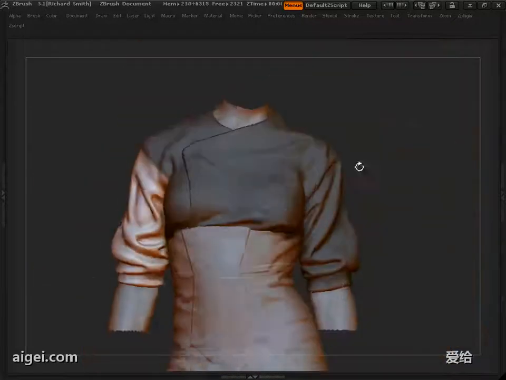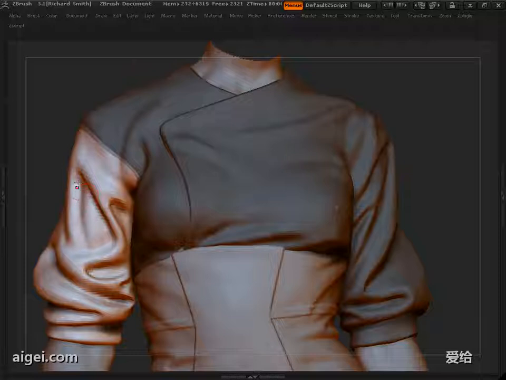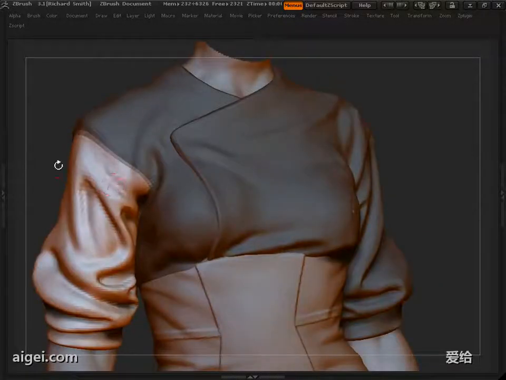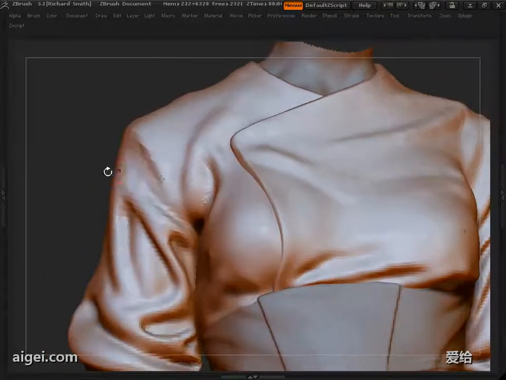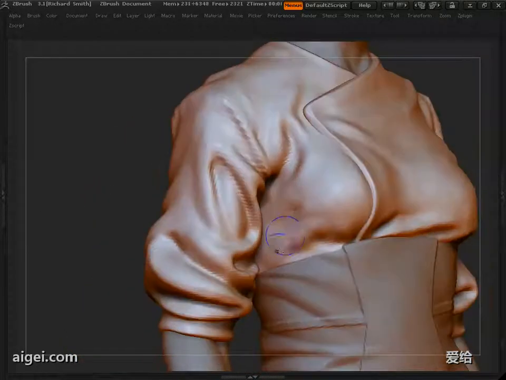And I'm just noodling away at this point. The main areas are basically roughed in, so it's just a case of working into those areas, picking out the details, and making sure it all looks nice. Just give that shoulder a bit of definition.